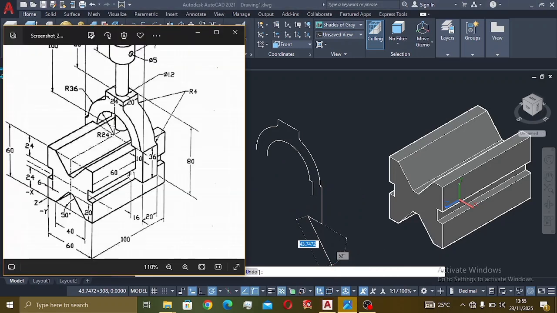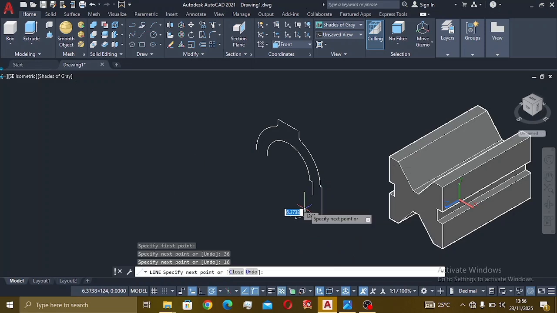And then from here to here, since it's entering this place, this point to this point is 12. This point to this point is 12. Enter.